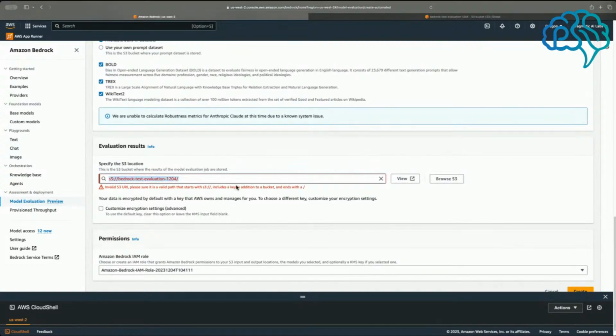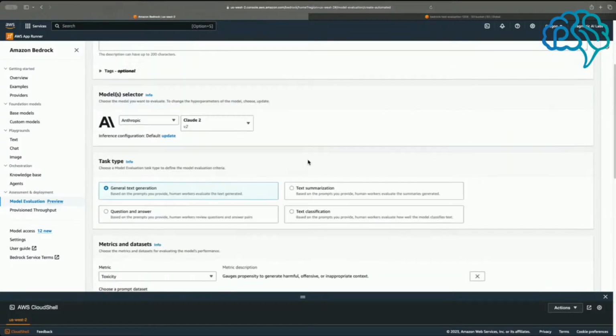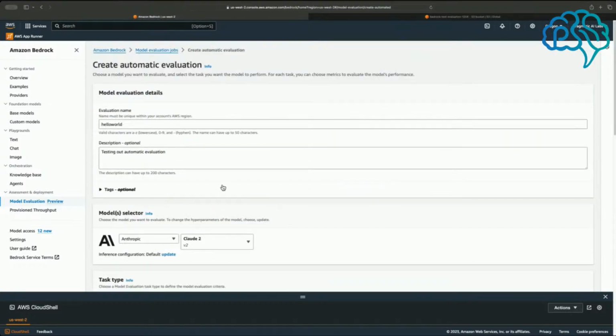It says invalid. In addition to the bucket ends with... oh, input bucket. Why am I screwing that up? Well, not sure why that doesn't work. I might be doing something really simple, but that's something I'll definitely try to play around with in the future. That looks very interesting. But I think maybe the other thing I'll play with is the new.